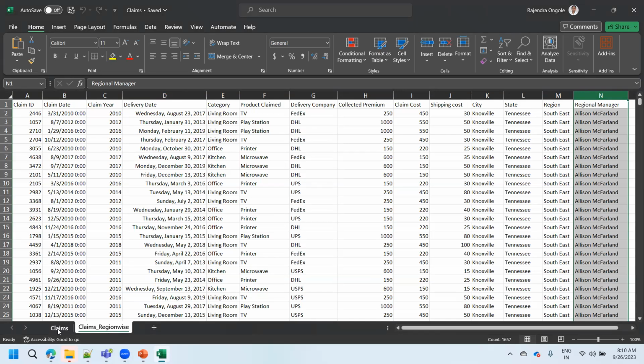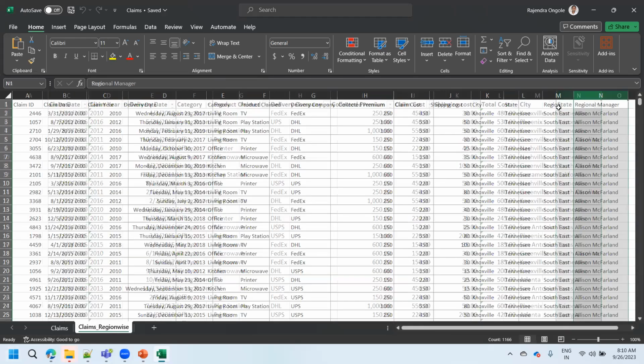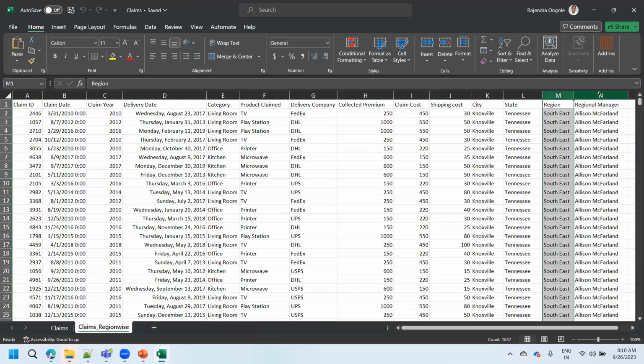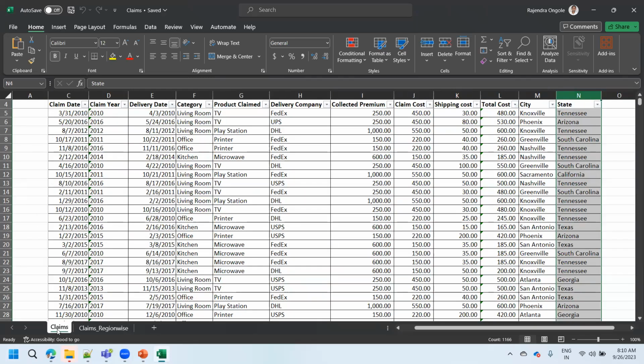Other than that, all the information is the same as the first sheet. The row level security task is there, and to work on that, I just added two more additional fields: the region and the regional manager's name for that particular region. You got some clarity on this data set, right? Got an idea?